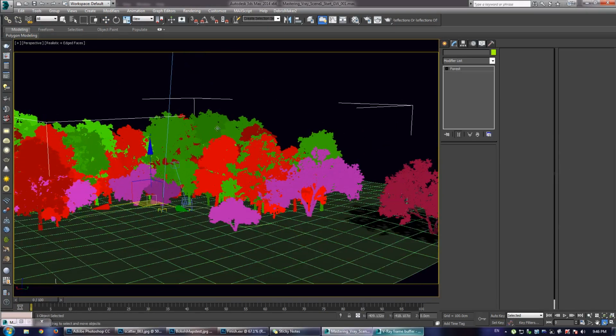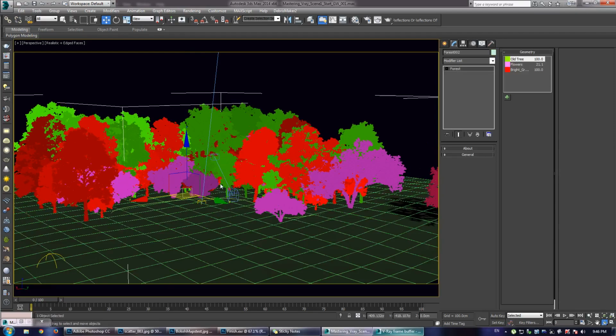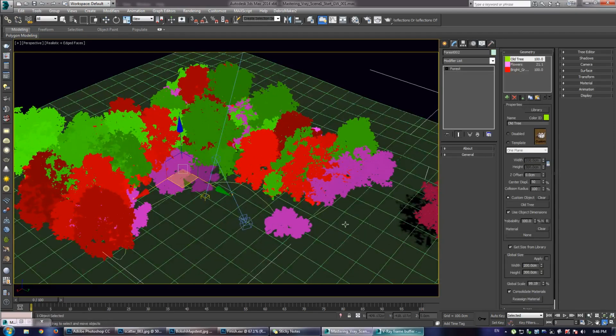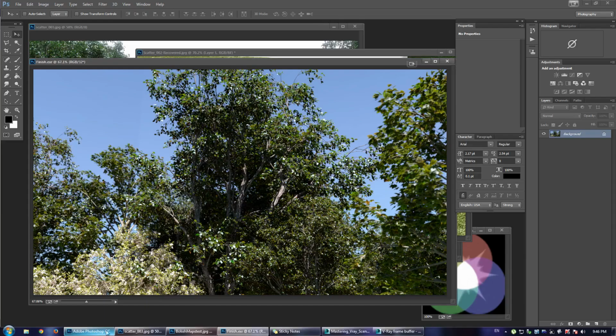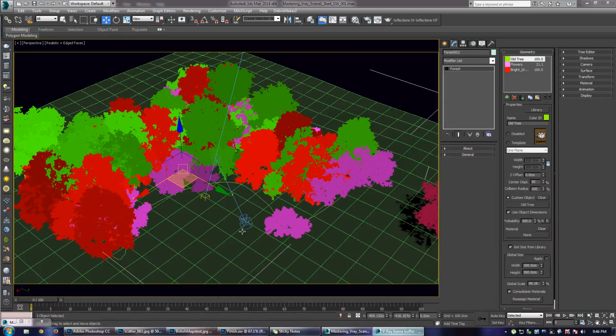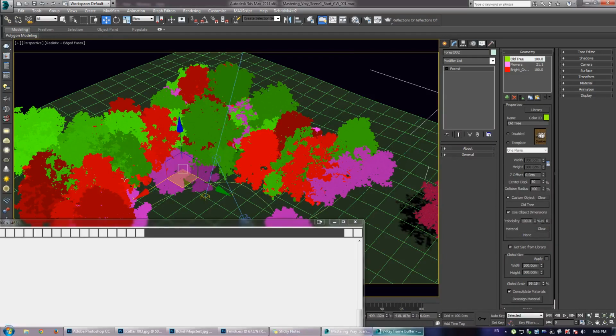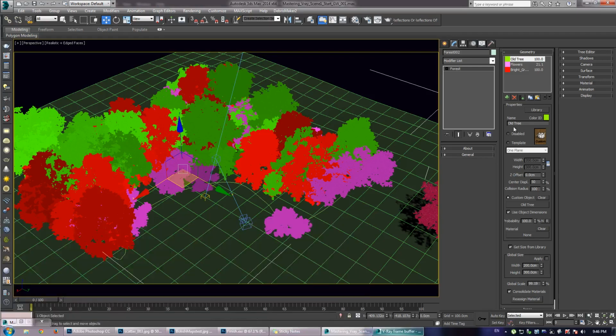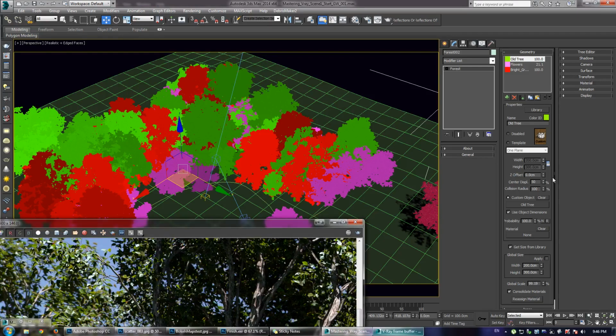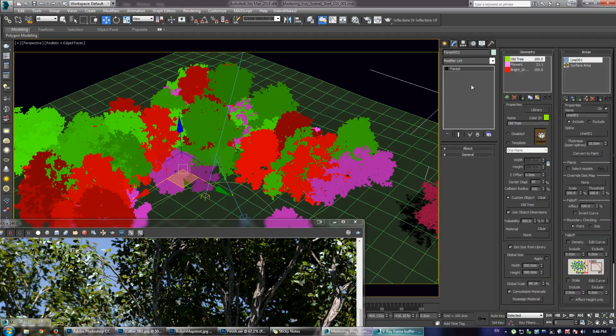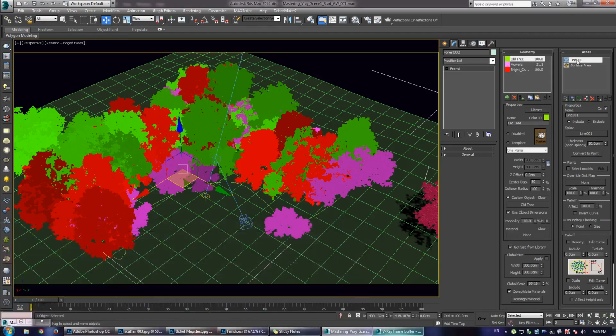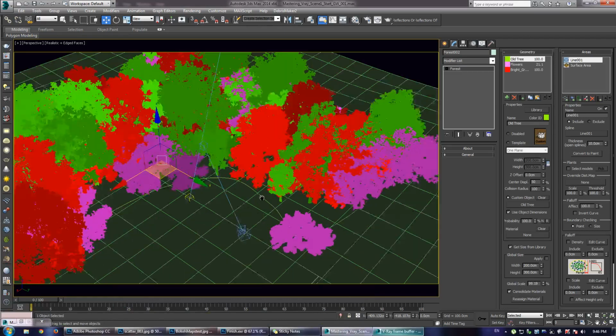You can see if I go into the forest plugin, what I've got is a spline defining where I want the plants, and the reason I've just made it this shape is so that we get a little bit of a kind of arc in lighting, so that some parts are going to be more in shadow and other parts are going to be more in light. And in order to do that, you can just go in here, and if you go into the areas map of the forest plugin, sorry, let me just close that, you can just define a line, which I've done here. You can see.